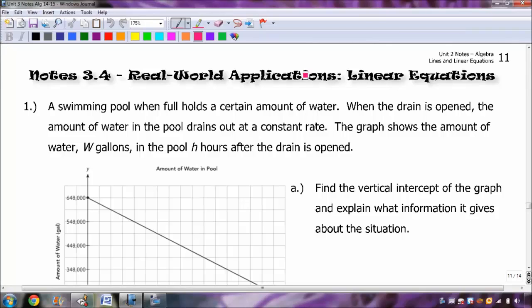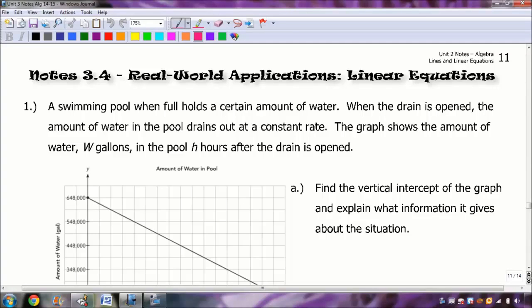We are going to apply everything that we learned about slope and y-intercept to real-life scenarios. This is probably one of the most applicable things that you will have in your everyday lives. For example, you go to buy a cell phone contract, and once you buy into the contract, you have to pay a certain amount of money every month. That would be your y-intercept. And then extra money per extra call you make or per extra text message you send, unless, of course, you have like an unlimited plan.